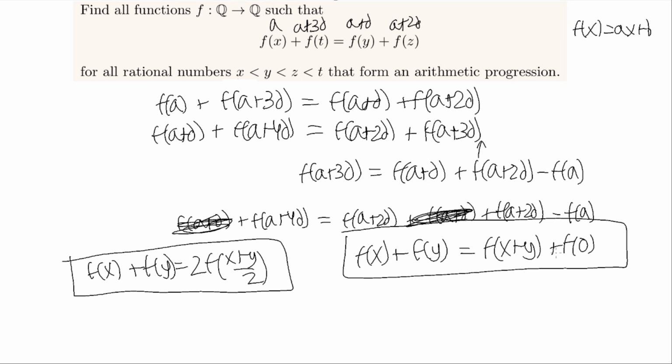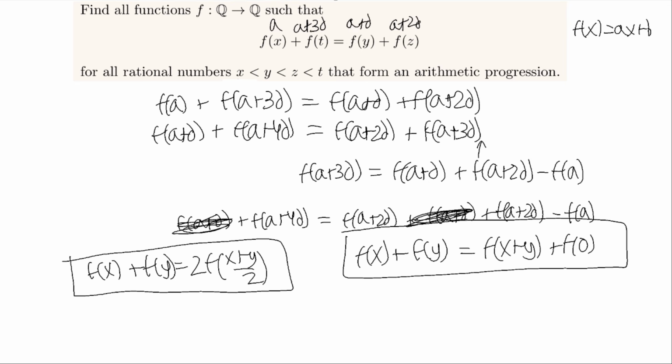So what do we do? Are we stuck at this point? Well, remember when we were checking the solutions? And this is really important why checking the solutions is super, super important. When we check the solutions, you saw how the b canceled out and we just did not care about b at all. So that makes us think that if f works, then so does f of x minus f of 0. In other words, we just shift everything down. Then this f of 0 term over here should end up canceling out. And indeed it does. So if f works, then so does f minus f of 0.